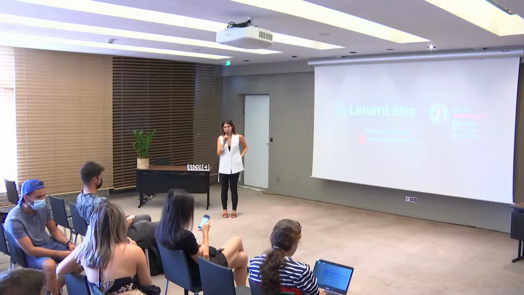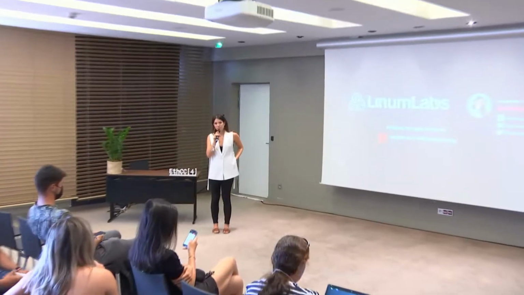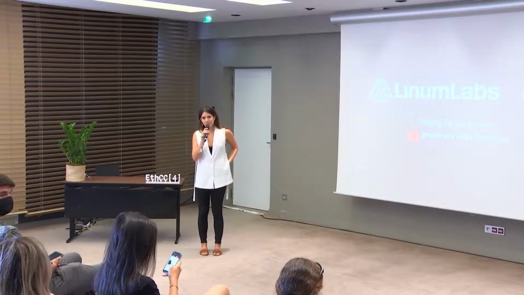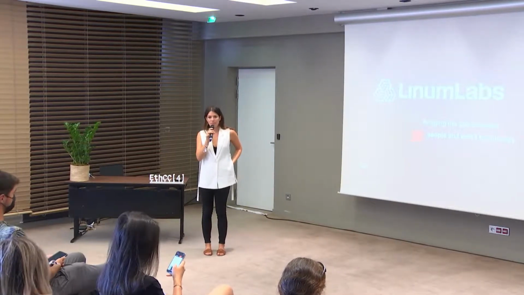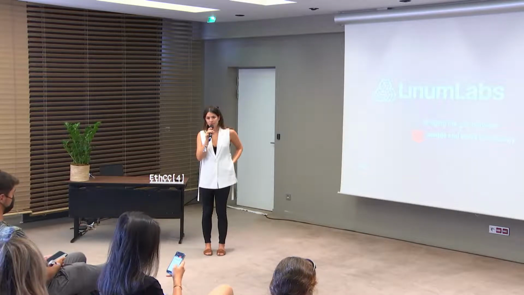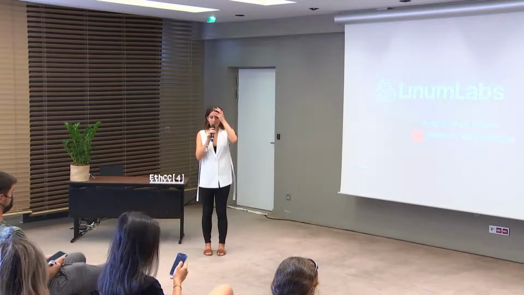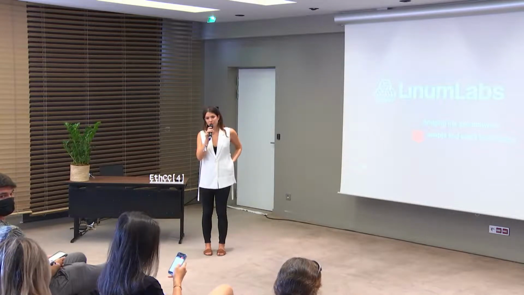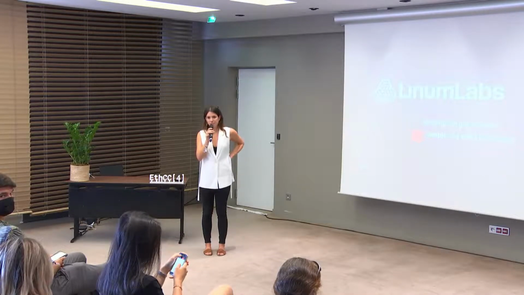I guess my question is, what happens to token projects that pick the wrong model? Is there any room for adjustment? Can you take a polynomial curve and then change it to another one? What are your thoughts around mistakes? Because, for example, I'm working on a DAO project where we did a very similar bonding curve to, I believe the right name is, we did a sublinear curve. Okay.